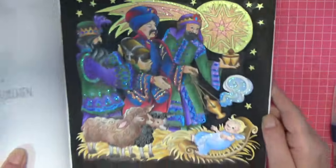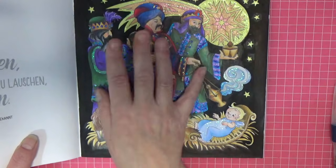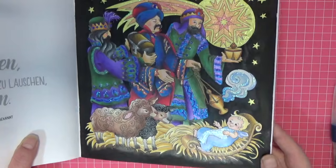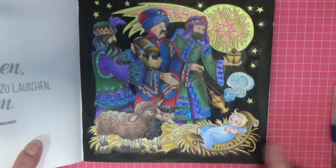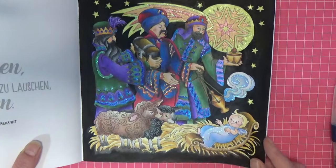Yeah, just really pleased with them. I wanted him to be the focus, and then those two to be like a reverse version of each other. And I think I was really pleased actually with how the Artesa's performed in this book. And then of course little baby Jesus down here with it. Even he's got a bit of stickle.